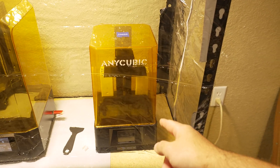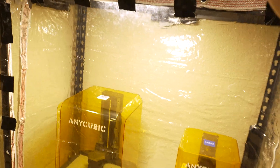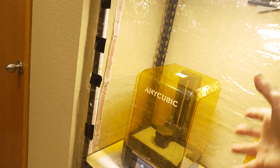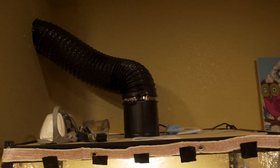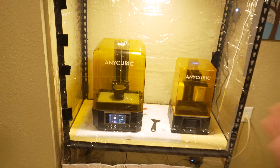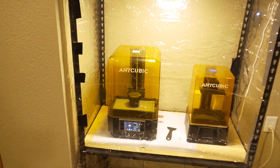I'll probably still use the old one for more detailed prints — it's still a fine printer. As far as the enclosure, it seems to be working really well. You can see that the plastic is actually getting sucked in a little bit, and I have the fan on its lowest speed. So when I'm working and taking the prints off, I'll just turn the speed up to high and open it up — it should be enough to remove all the chemicals, smells, and toxins. I think overall it's a success. I can't smell any of the resin right now, and normally you could smell it. So I think it's doing its job and it's working. I'll call this project a success.